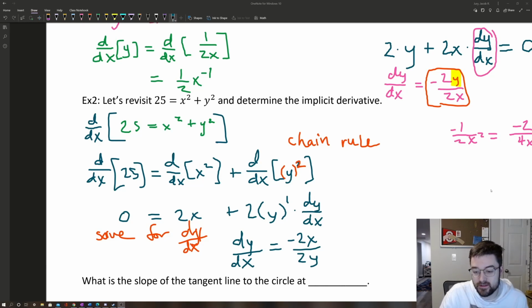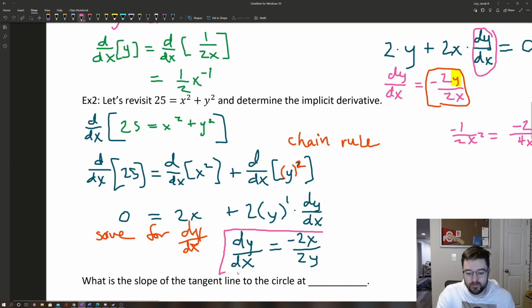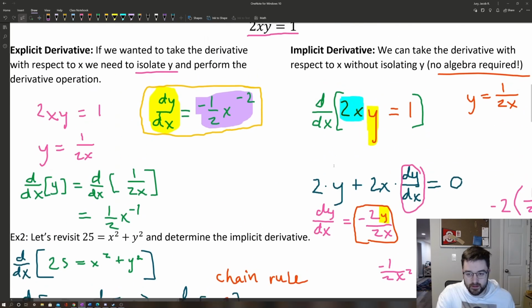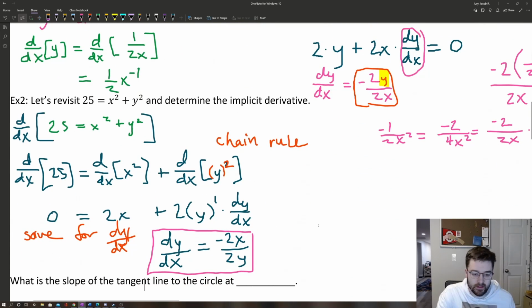Right, so coincidentally, this looks a lot like our first answer over here, with, what was it? With example number 1, but it's y over x. So we're gonna get some weird things. So this means, if we remember that this is from a circle, this is the slope of a tangent line on a circle.